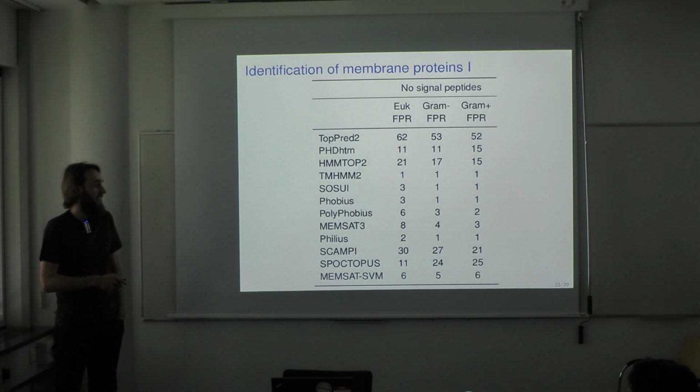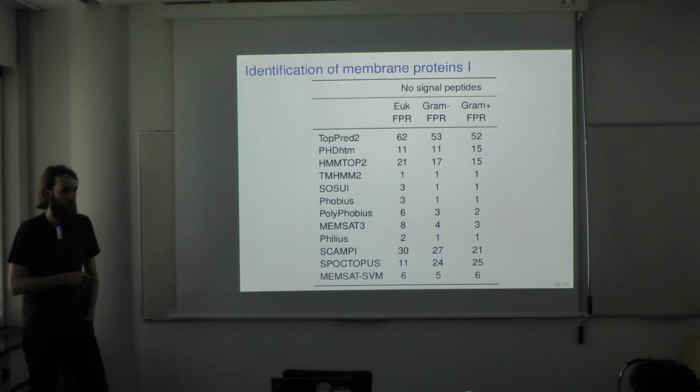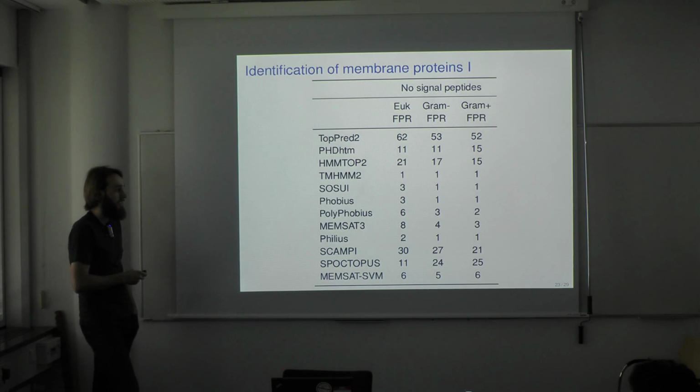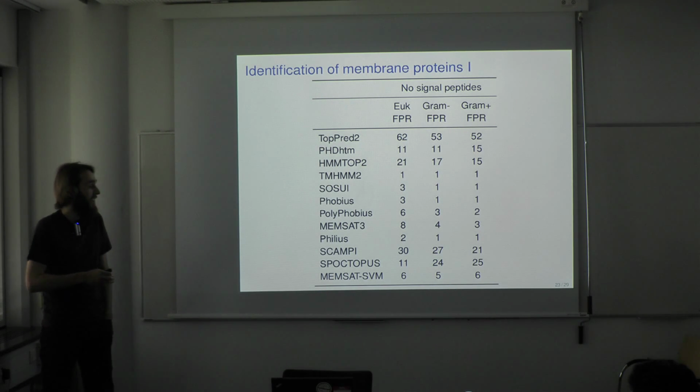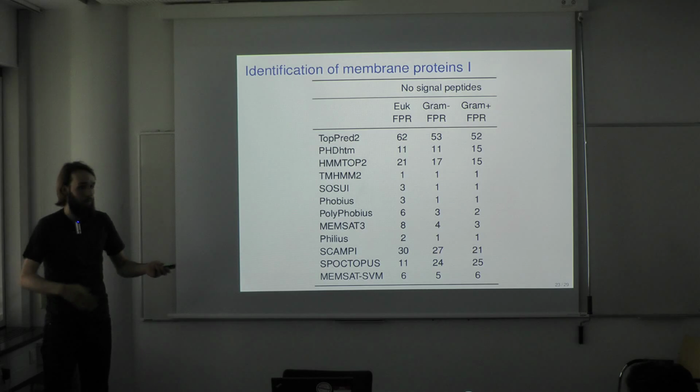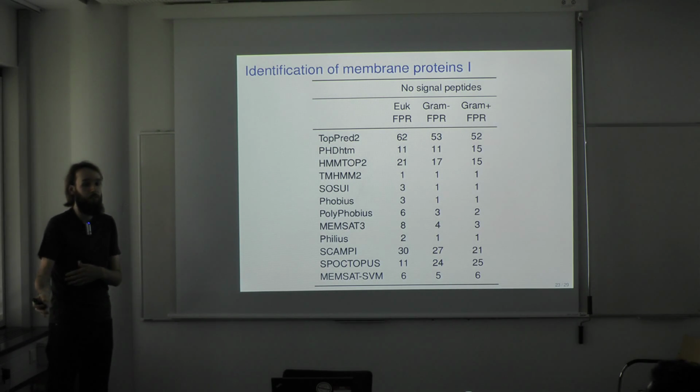And then you can also see there are some methods that perform quite well. So this is the false positive rate. We want this to be as low as possible. TMHMM2, for example, which was published around 2000, I believe, certainly is quite old, is doing fairly well. So this method kind of can see the difference. But now we get into the next important point. This data set we are looking at now are soluble proteins, but they do not have signal peptides. And I'm not sure how much you've heard about this before, so just very quickly, not at all? Okay, so the signal peptide is like the signal to the cell that something should be transported somewhere.